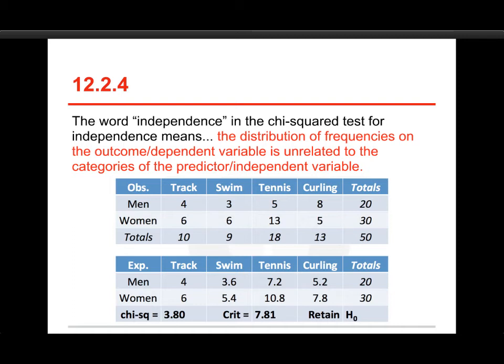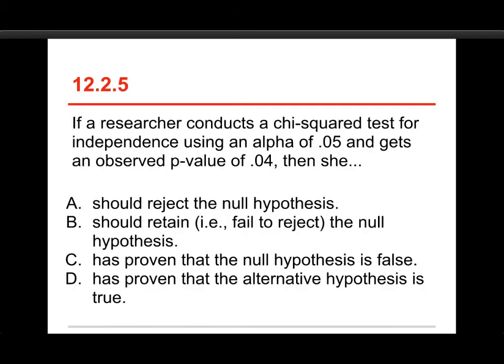I got a chi-squared of 3.80, that's less than the critical value of 7.81, and so I've concluded that the distribution of academic scholarships does not differ for men and women across sports. You can see that there's differences, but it does not differ significantly given the observations that we have, so we retain the null hypothesis in this point.